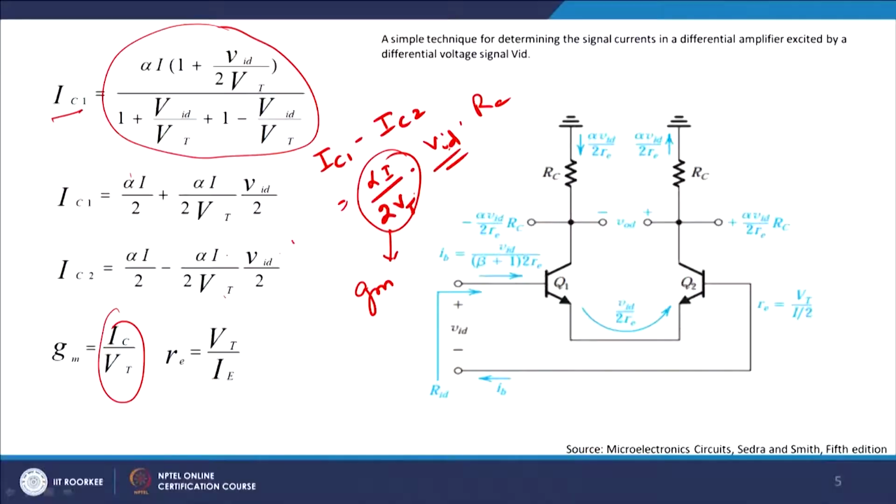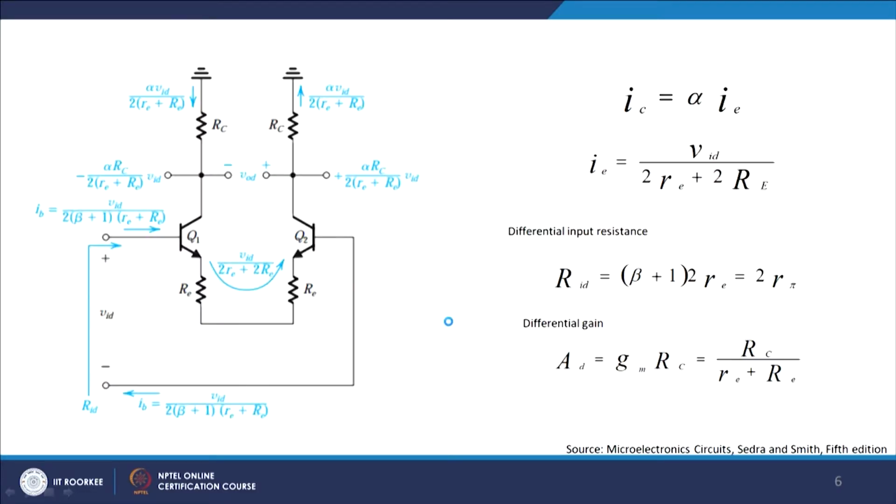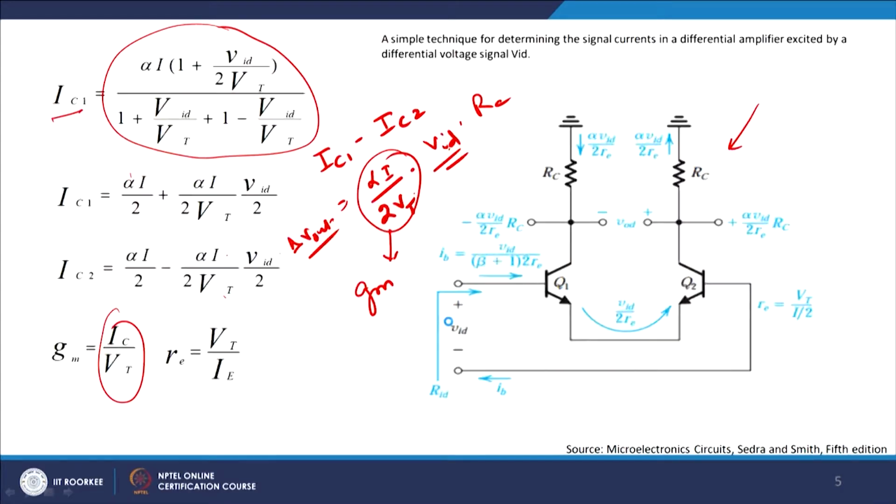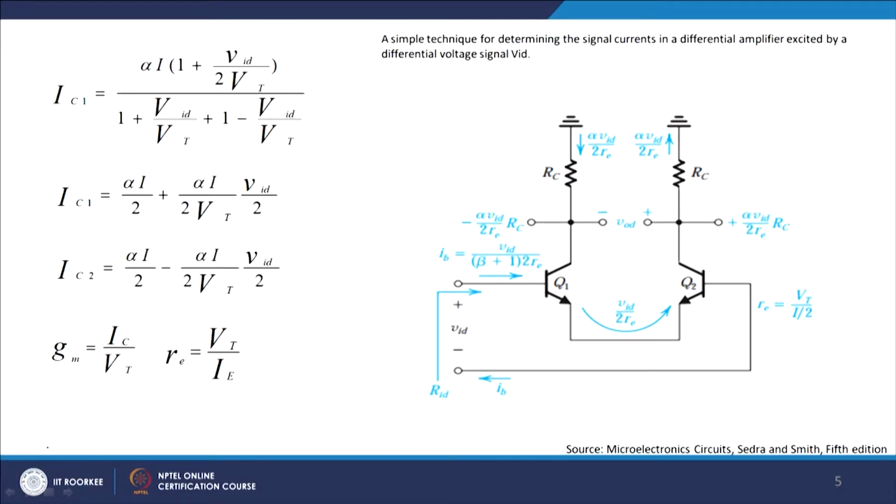So this is basically your delta V out which you see, right. If you look at this graph here, and what I am trying to tell you is, if you look at the figure here, you see that Q1 and Q2 are both in the active region of operation, and if we now try to find out how much input resistance is there.